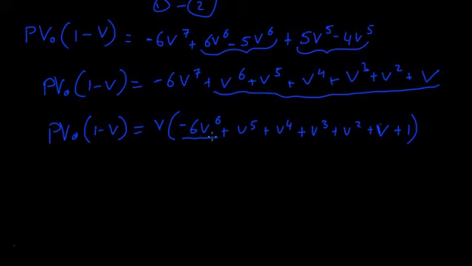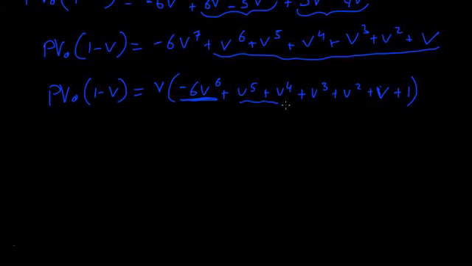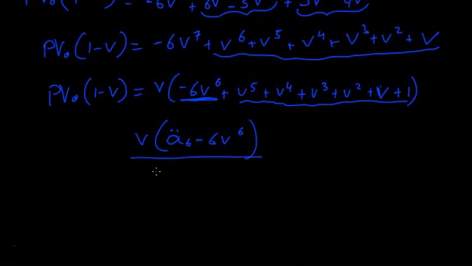Now, this looks a bit familiar. This looks like nv^n, which I think if you look at the increasing annuity formula, it's there. This bit over here is an annuity due formula with n being equal to 6 because there are 6 different payments. So in fact, I think we can write this a little differently and say that can be ä6 minus 6v^6, that's all in brackets. We have a v there. Let's divide everything by 1 minus v, and then we've still got our present value here, so we've just divided everything by 1 minus v.